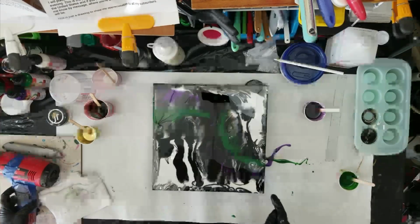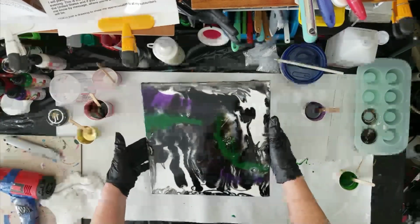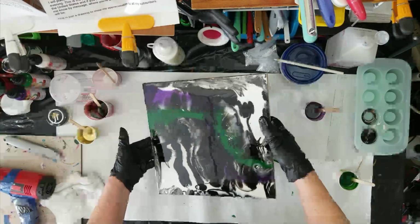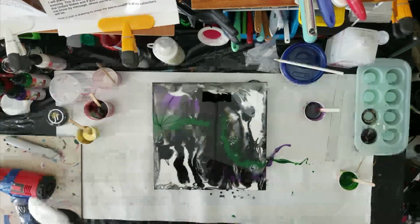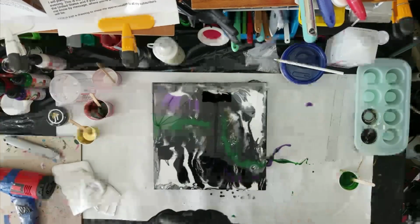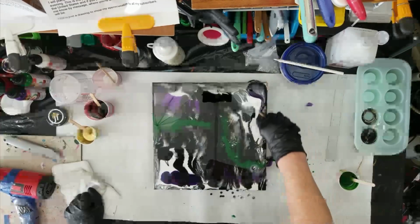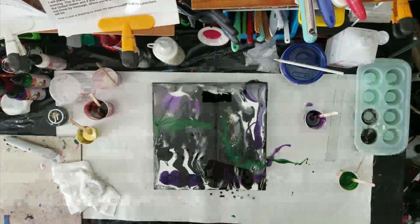I got some cells. Look at that. I love it. Okay, let me tilt a little bit. I want to get some more purple over here and over here because there's more white. I want to get some more of the purple on the white, so maybe it'll cell over the white.